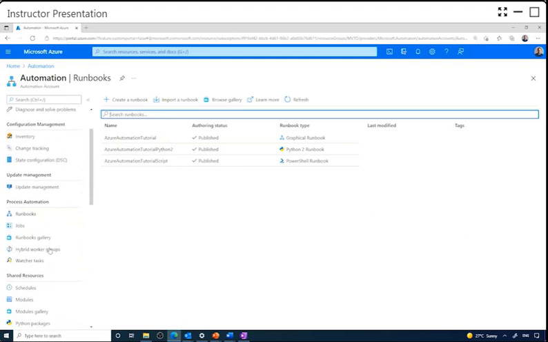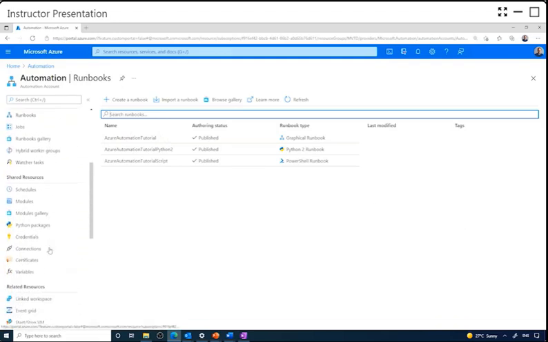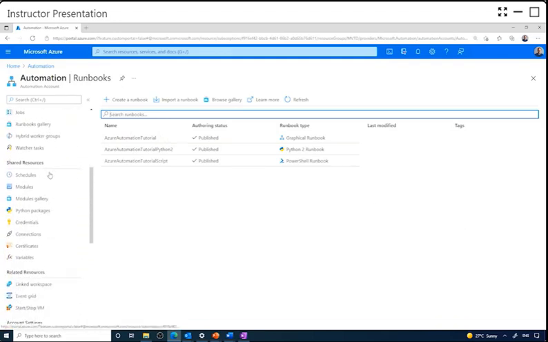Another thing you have, if you go to the bottom here, is the shared resources. The shared resources will include schedules for you to run this automation, modules to add to the automation account context. You can add your credentials, your connections, your certificates, even variables, all of them, like if you have a server running somewhere.